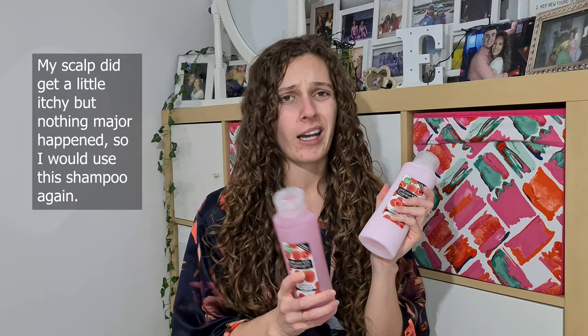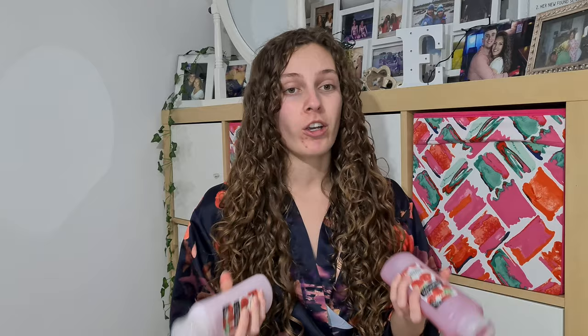Honestly, I am really pleased with the results of this. I might use it again — I might use the conditioner again because it seemed quite nourishing, if I just needed a quick condition. As for the shampoo, I'm going to see how the sulfates go on my scalp before making an actual decision. But so far, I would recommend it if you're happy enough with the sulfates and the alcohol in the conditioner. If you're trying to save money and just need a quick wash, these are probably a solid choice. I think these are the most moisturizing ones I could find from the Alberto range in Tesco's.